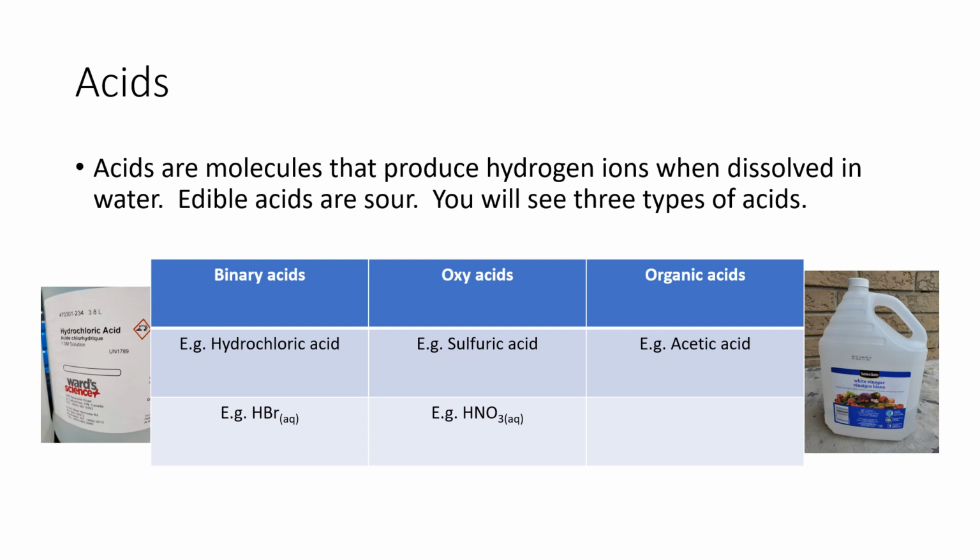So we want to be able to identify acids, and you can't always put them in your mouth. The ones you can put in your mouth that are edible will all have a sour flavor, and you can identify those pretty quickly, right? If you ever get a little vinegar, you know it has that sour taste. Acids are molecules that make hydrogen ions when you dissolve them. So all of them are going to be aqueous, meaning that they're all going to be dissolved in water.